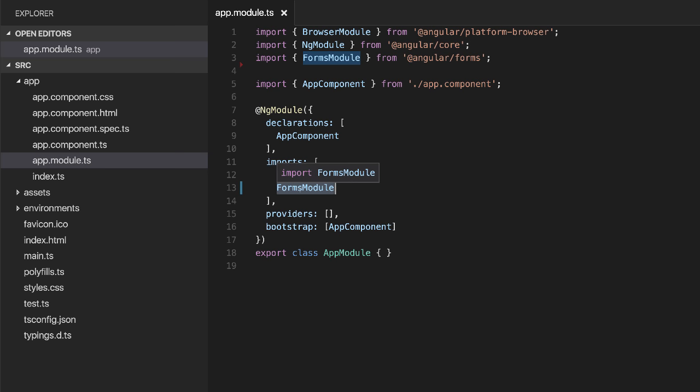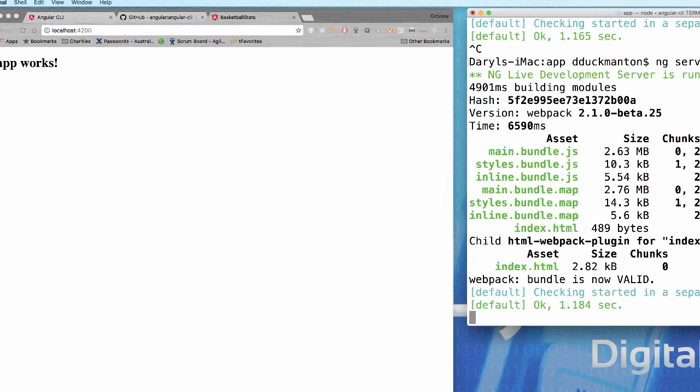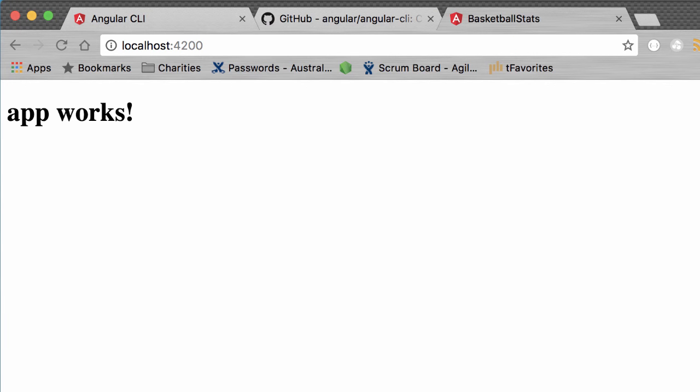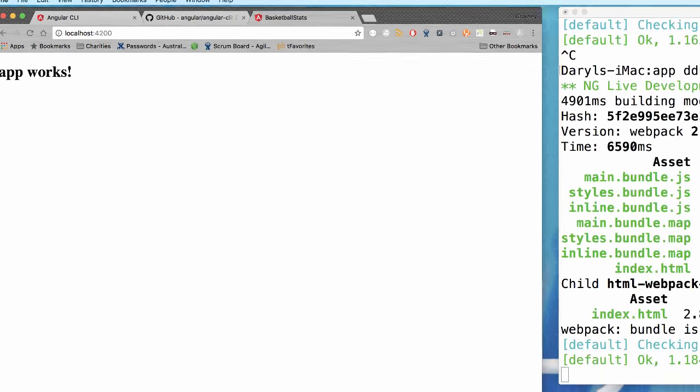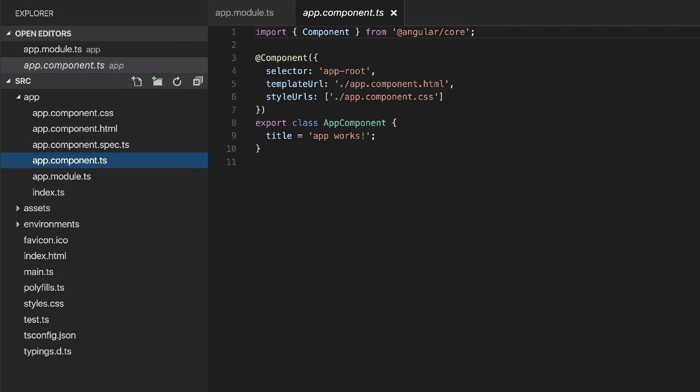In fact, even forms module is not needed for this first example, but you can see as I come back over, the application still works. So it still says app works, right? If I take away, actually no, I'll leave that for another time. But basically, that's the makeup of what there is. So at this point, we're just including the one component. If we have a look at the component, it's pretty straightforward. It's app.component.ts. It's a type of component.